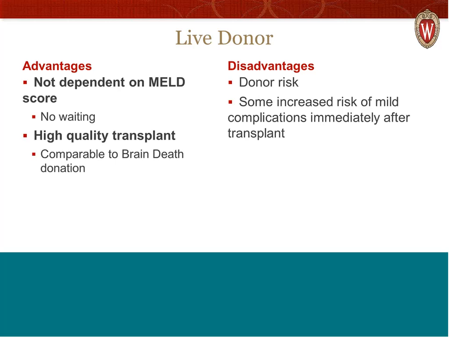Next. Let's hit this button. All right, so live donor. And this is where live donors have their advantages, because it really has the advantages of both the standard criteria donor and, in a sense, the DCD, in that you get a very high quality transplant. So we know the liver is of high quality, and you don't have to wait for it. Okay, so it gives you kind of the best of both worlds. The outcomes for live donor transplant are comparable to the highest quality brain dead donation or standard criteria donation.